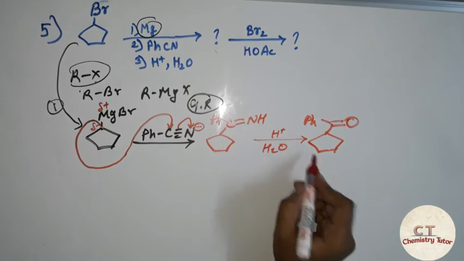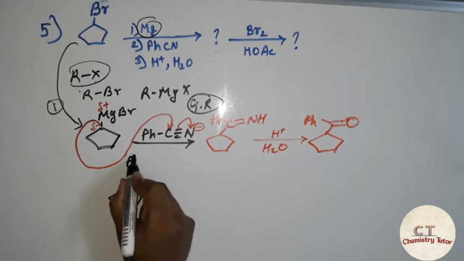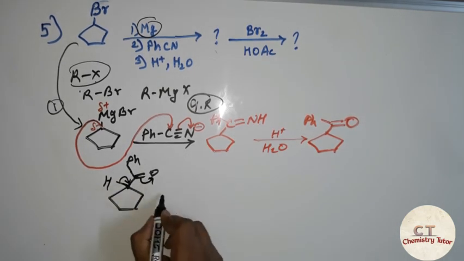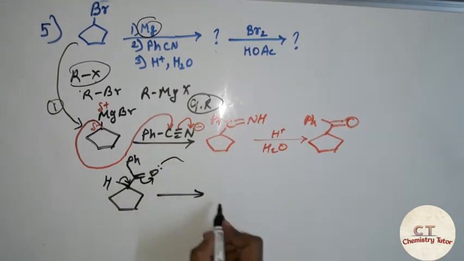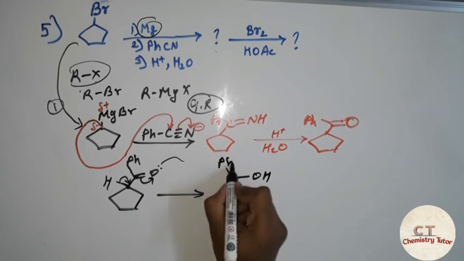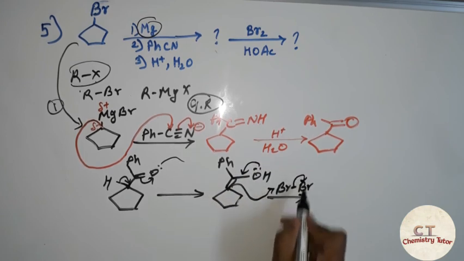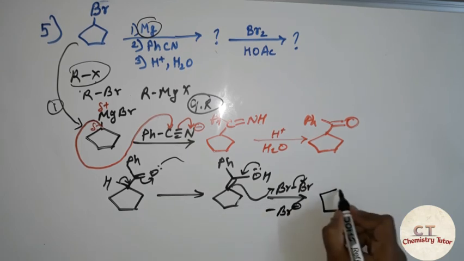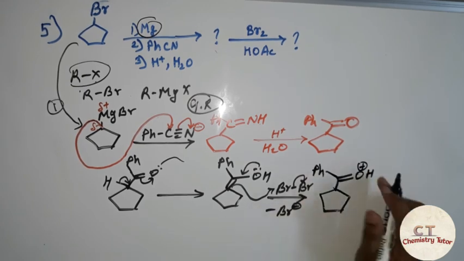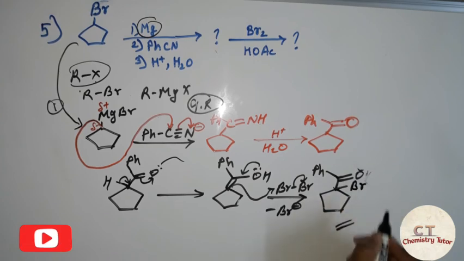Then bromine in the presence of acetic acid, we have already discussed this one. First of all, the hydrogen is present here, so this will go here and enol is going to get formed, and also there is acetic acid, so this negative charge can abstract this proton. First of all, enol will be formed, and in the next step, attack on the bromine will occur, and the bromide is going to leave. Okay, so we are going to get double bond O, H with a positive charge and pH, and in the next step this H plus is going to get removed and we are going to get our product as this one. Sorry, I forgot to give the bromine. So this will be the final product of this reaction.